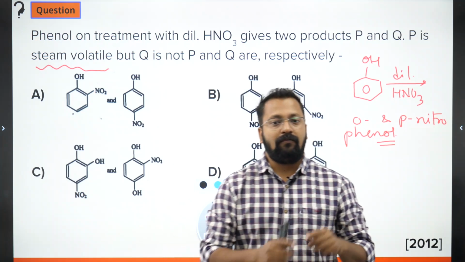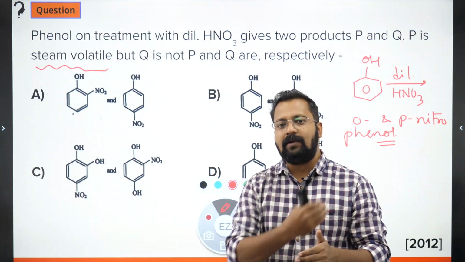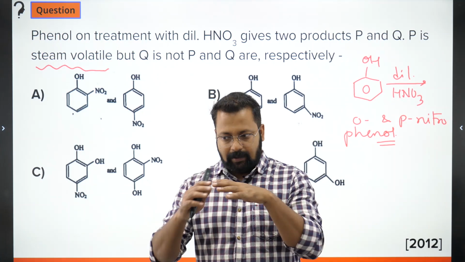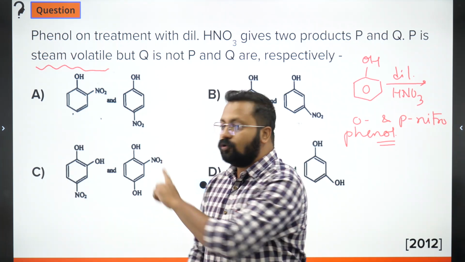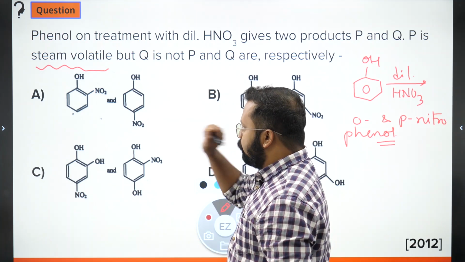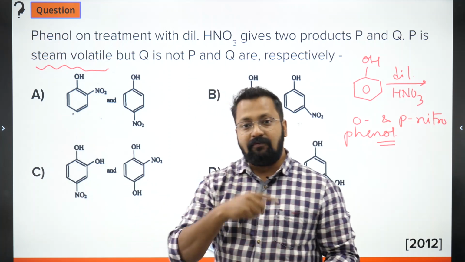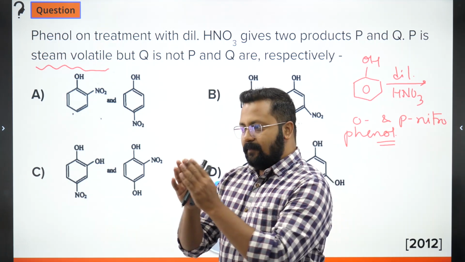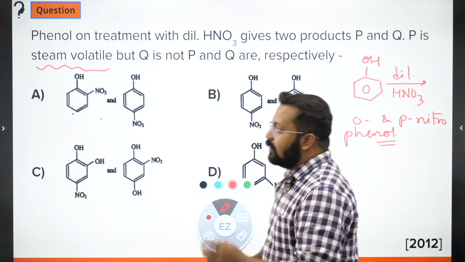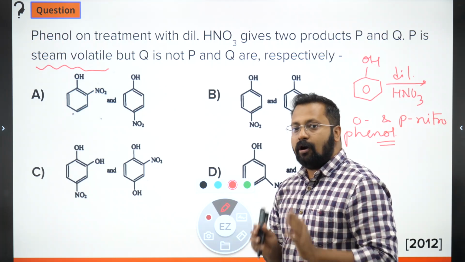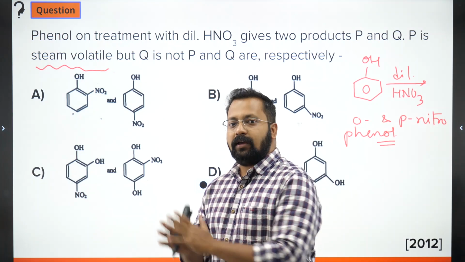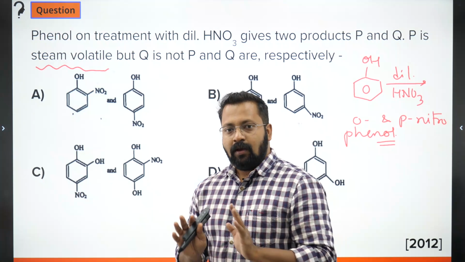So there is a mixture of orthonitrophenol and paranitrophenol. उसमें आप steam डाल देते हैं. Mixture तब boil करना शुरू करेगा when steam's pressure, the pressure due to steam, the vapor pressure due to one of those compounds, the sum of that will become equal to 1 atmosphere. Now the point is, whichsoever has higher vapor pressure will be the one which will quickly generate that total pressure of 1 atmosphere. Boiling point is the temperature at which the total vapor pressure is equal to external atmospheric pressure of 1 atmosphere.